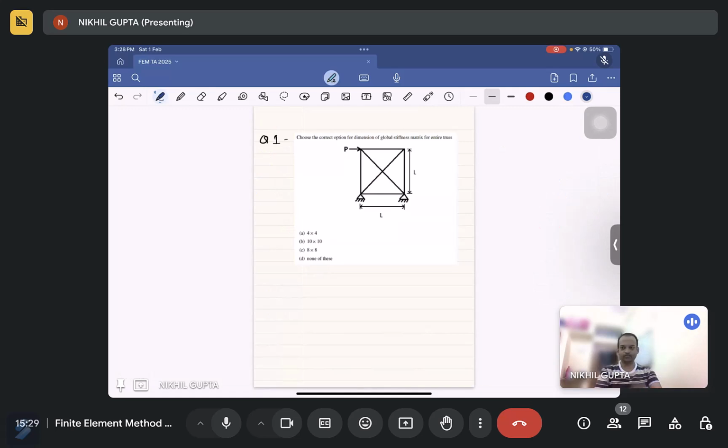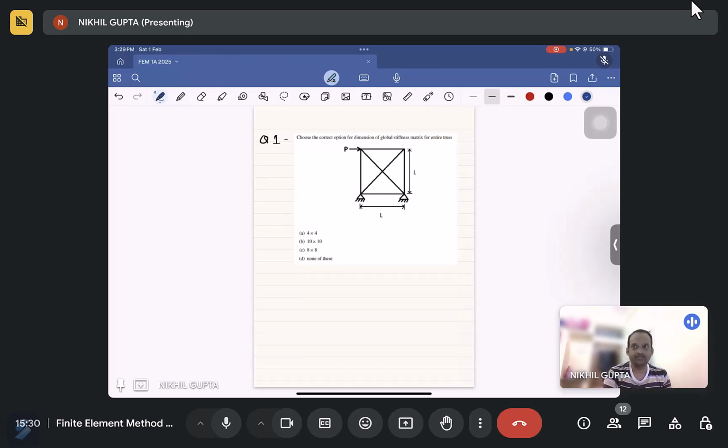So till here I have solved the assignment number 0, which was given to you. You don't have to submit that assignment, since it was not related to FEM. I solved it very fast, since you have solved it, so you should have the solutions of it. Now let's start with the questions related to your assignment 1. These are not the questions which are given in your assignment. Once your due date is over, the way I solved assignment number 0, I'll surely solve the assignment 1 problems also. But I have 10 or 11 questions here which are directly related to assignment 1 problems.